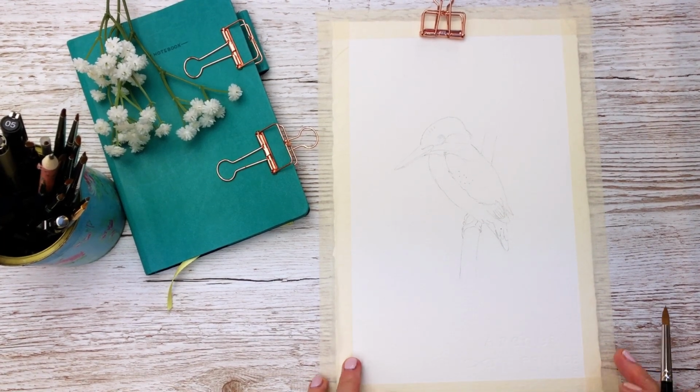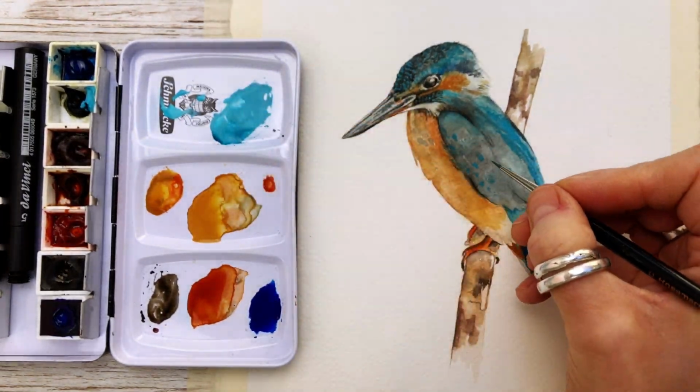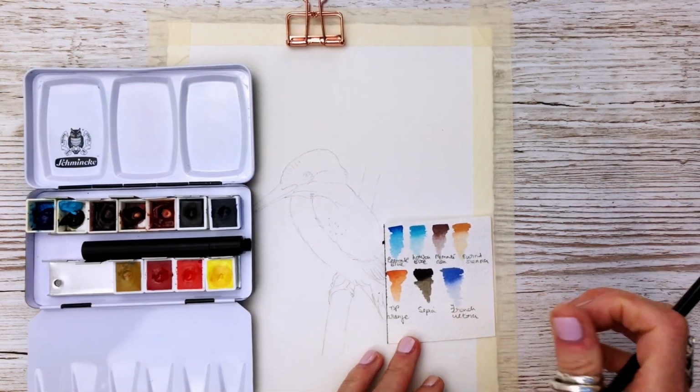In this week's video, I'm going to show you how to paint this gorgeous kingfisher with watercolour with easy to follow instructions. So grab yourself a cup of tea and let's get started.